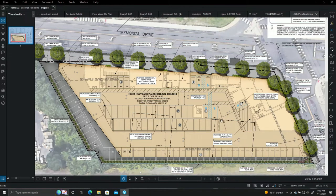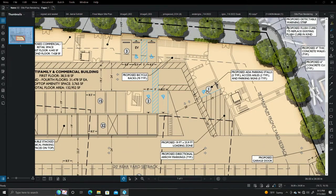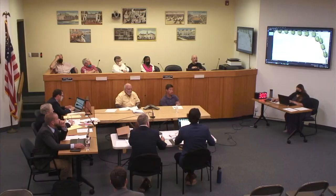And the loading space and the loading space clearance. So we're required to have two spaces. We comply with the length of the loading space, but it's the width that we are not compliant with. We do have the one, but they're supposed to be 10 feet wide and we have 19 feet. So we're essentially 1 foot short of actually complying with that requirement. You said 10 feet wide or 20? I believe it's 10. But you have 19. So this is just one space, because it's one space. If we had one more foot, then we could put the two spaces. Oh.